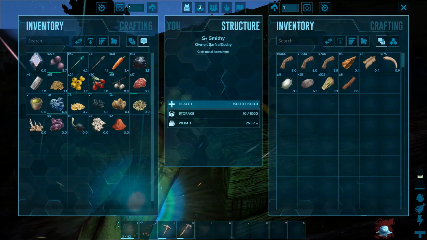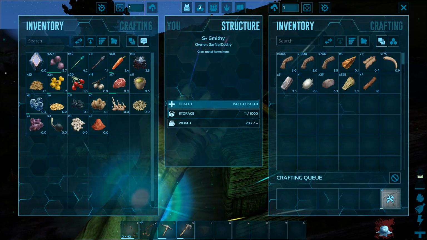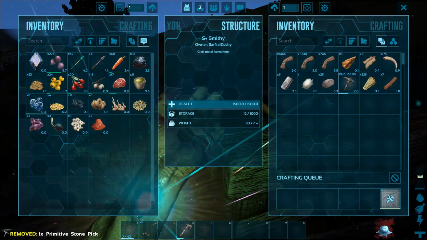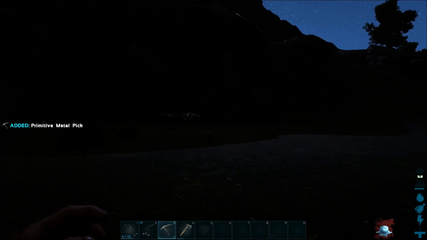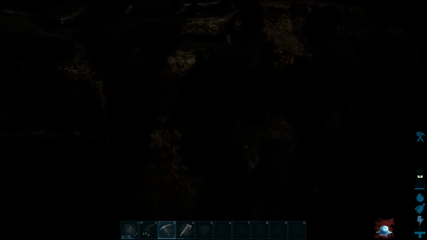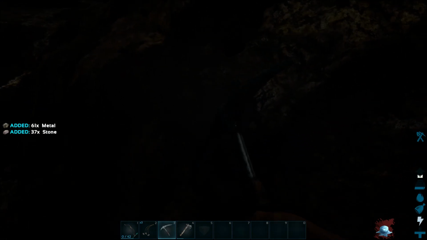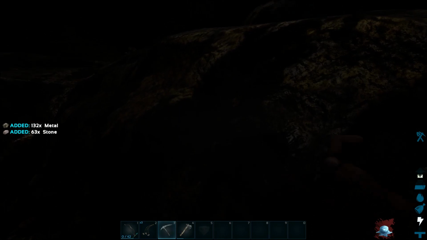Let's see if we can get some metal tools. I only have 6 metal. Can I get a pick? I can get a pick. We got this. Oh, we're redeeming ourselves. Let's get this metal pick. Chop up this metal here. That egg is still there. I'm so tempted to pick it up. I'm counting my missile come just wreck my face. Oh wow, over 100 metal already.